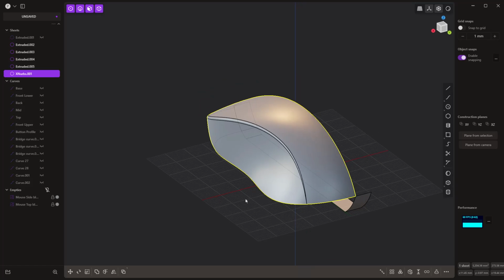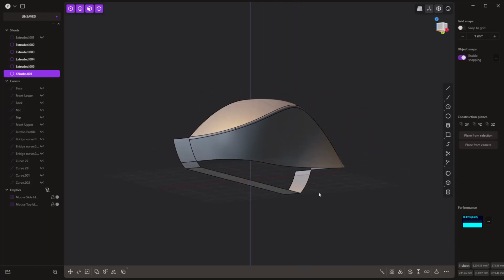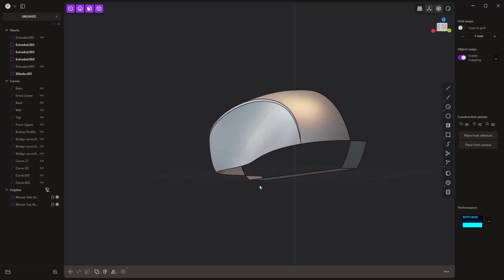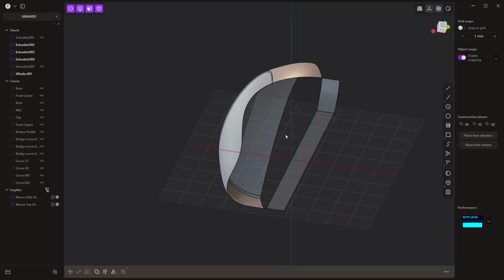So let's right click to accept that. We've now got that smooth edge. I don't need this anymore, so I'm going to hide it. And now we can start building the bottom. Now, again, there is a bottom image on the Logitech website. We could use that, but I'm just going to sort of guess at it.